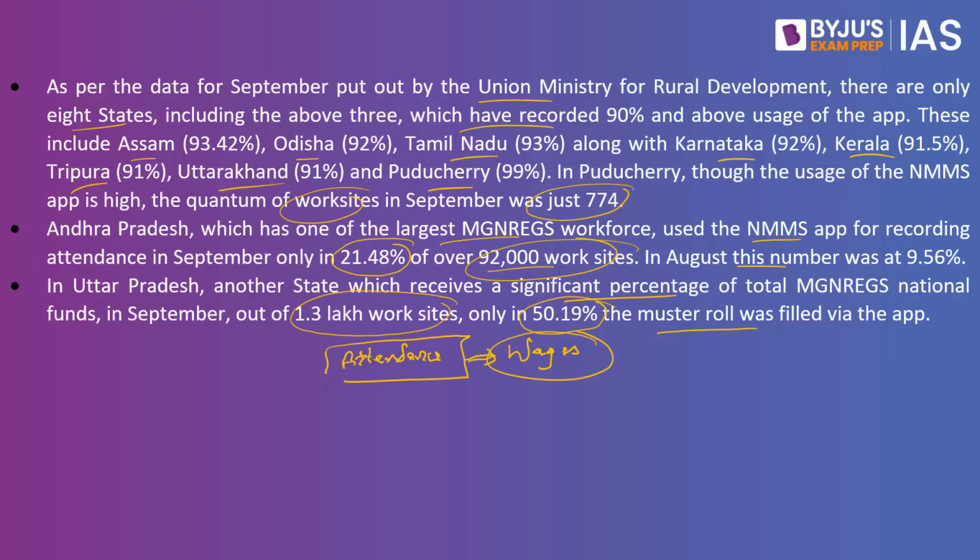So earlier there was flexibility given to the woman. She was able to work at two places as well. Now, because she has to be present when the photographs are taken, if she is missing on that front, wages are once again deducted. This happens to be another major concern. So this article currently goes on to say that there have been some technical glitches. They are working on it, and in the near future they will address all these technical glitches, is what this article is all about. It is this that we have to understand with respect to this article.